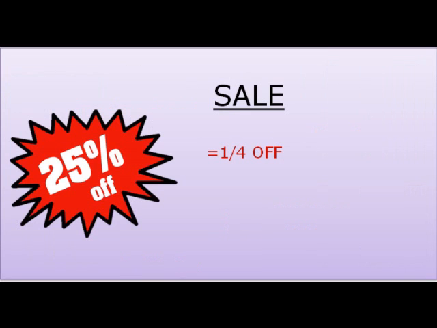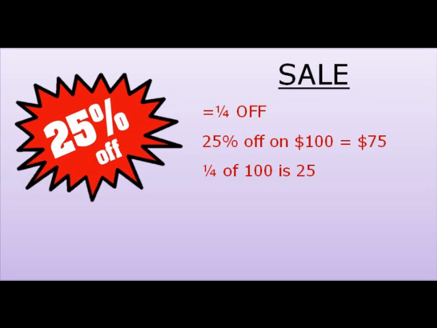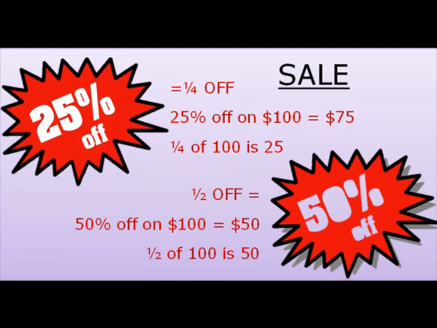Another example of the use of fractions in our daily life is a sale. A 25% sale means 1/4 of the whole price is deducted. 1/4 of a $100 skateboard would be $25, so you'll be buying your new skateboard for $75. A 50% sale is something we all love because our price is reduced, so it's half off. Half of 100 is 50, so you will be buying your new desk for $50.